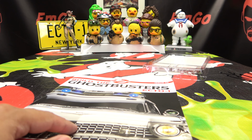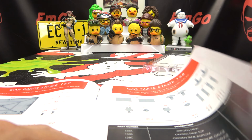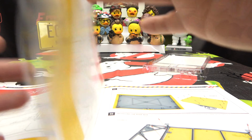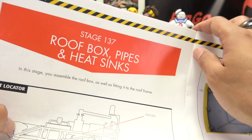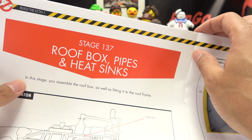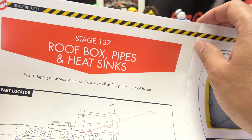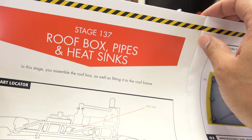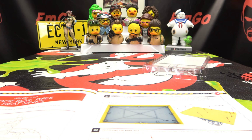Okay, so now we will open up our instructions. So we already did this. We did all that. We did this. Now we are here. Stage 37, roof box pipes and heat sinks. In this stage, you assemble the roof box as well as fitting it to the roof frame. Cool. So, what are we doing here?